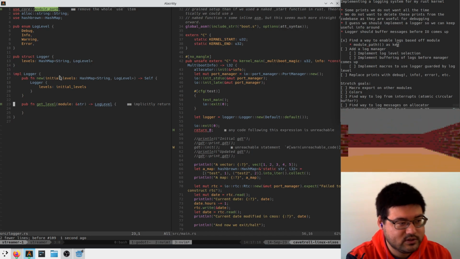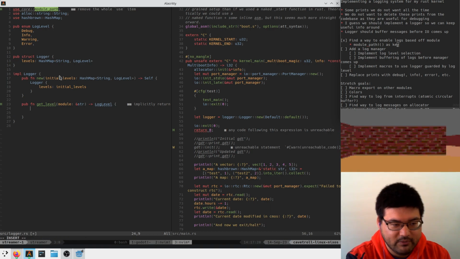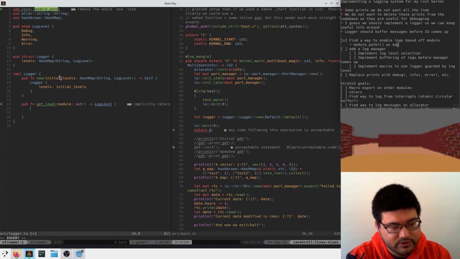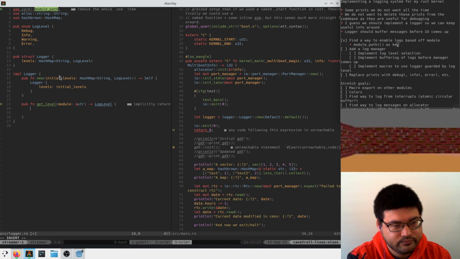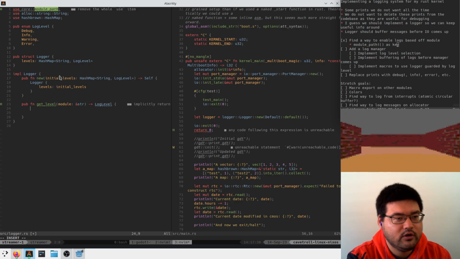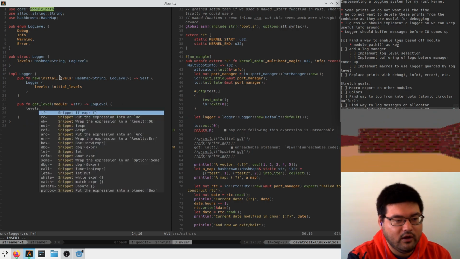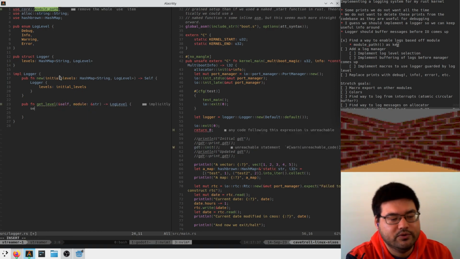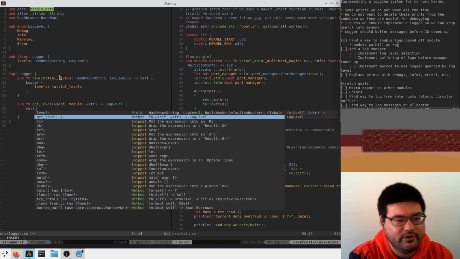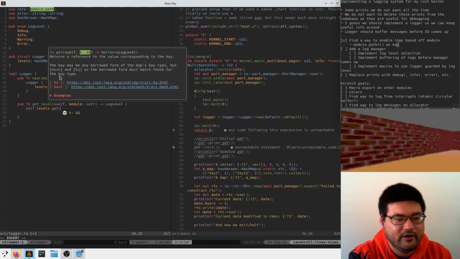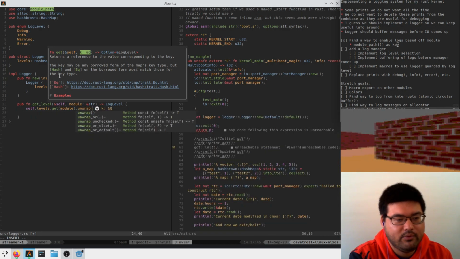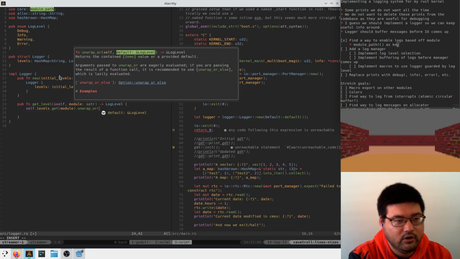Anything under warning gets squashed unless we explicitly enable it. So let's do that. Levels get should take self by reference. Levels get, we'll pass in module, and we'll unwrap or return log level warning.